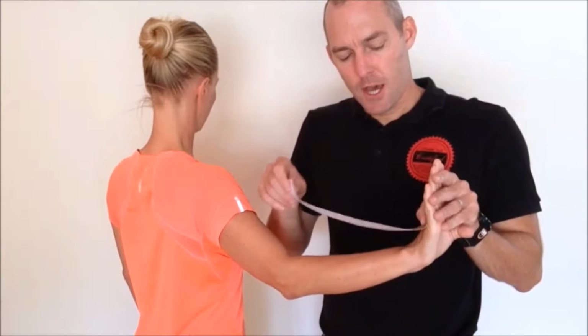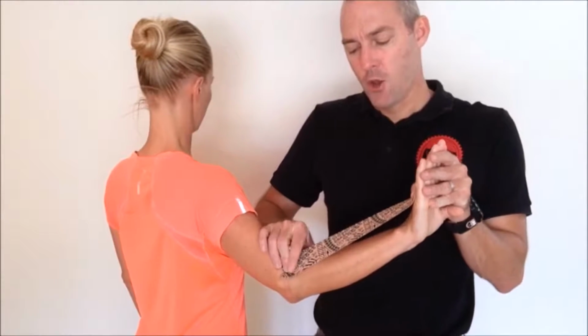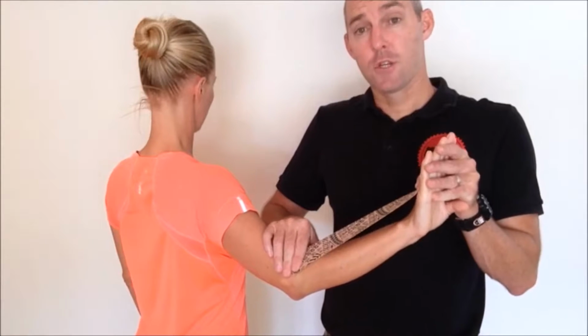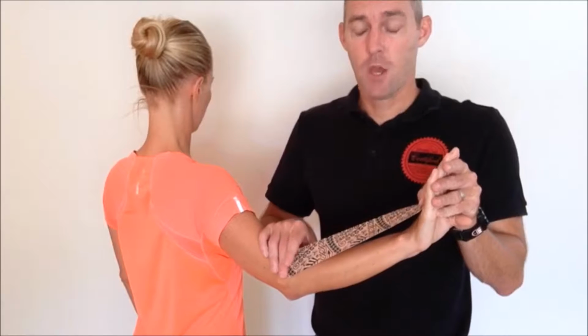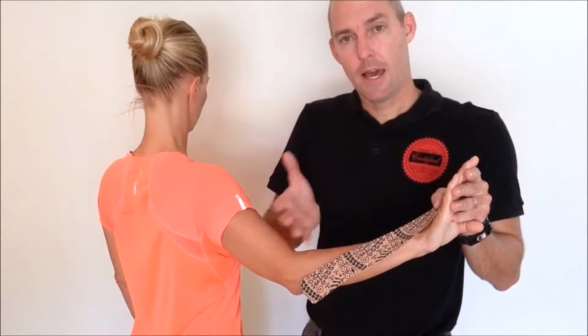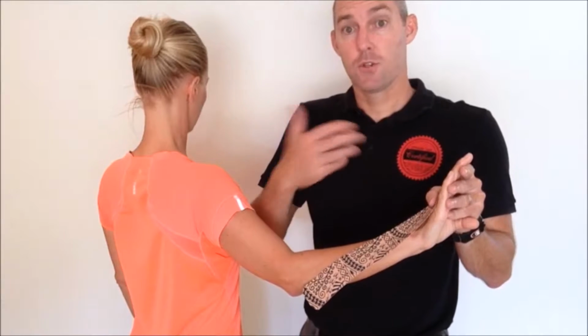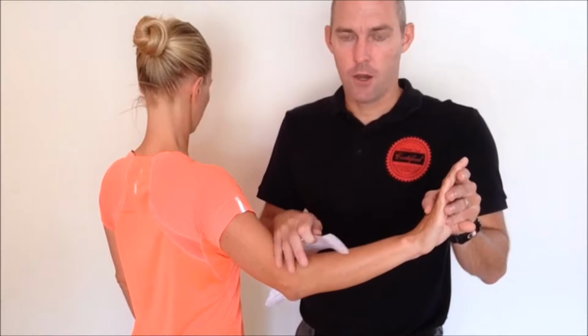So if we just start at one anchor point and we stick our other anchor point on first before we come down, what we're really doing there is focusing all of our tension, all of our force and pressure on those anchor points. So if we do that, we're more likely to get a reaction, or we're more likely to have the tape come away because of that 10, 15 kilograms, 25, 35 pounds of force going through it.